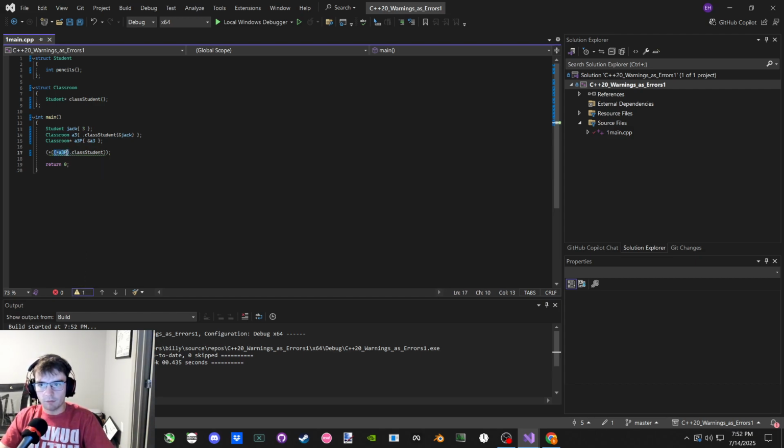The point is we're dereferencing this pointer so that we can get its student, because this is a pointer to an object, or a pointer to a struct. But then we are dereferencing this entire thing in order to get the pencil value of class student.